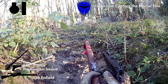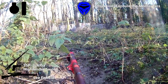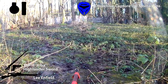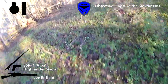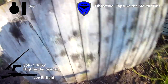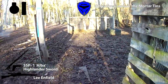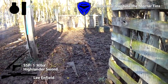Here is my second attempt. This time around, I try and thin out the enemies on the right side so my guys can push in. I just made a little cut here because I just spent about 20 minutes looking for the enemy to see where they were. I've now identified where they are and I'm about to push in. It wasn't actually 20 minutes, more like 5 or 6.